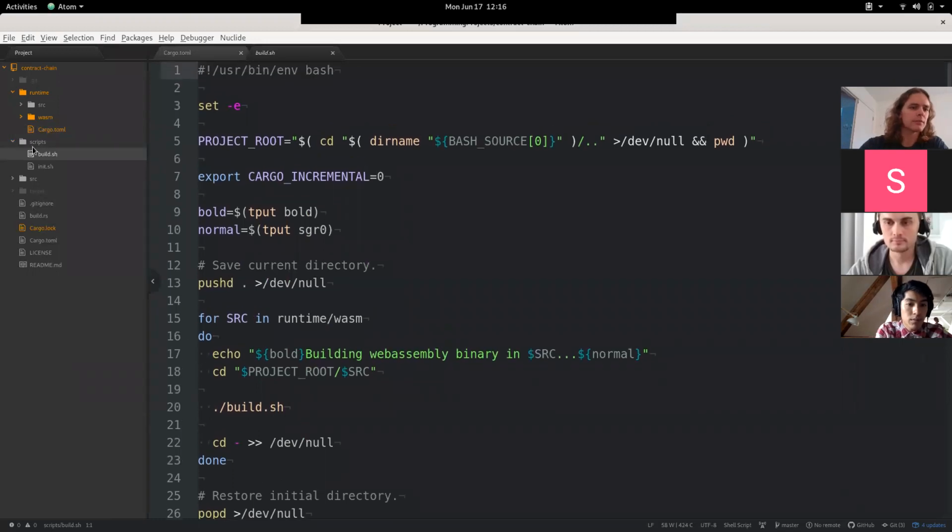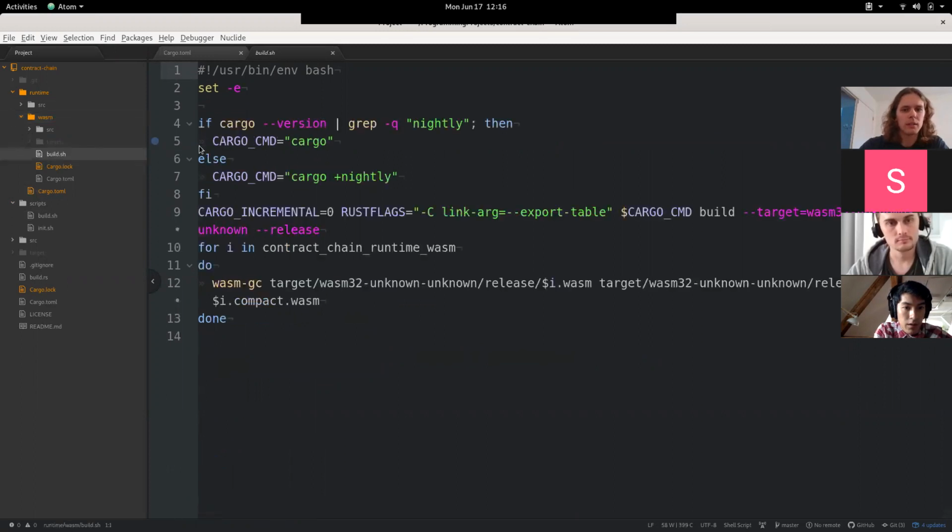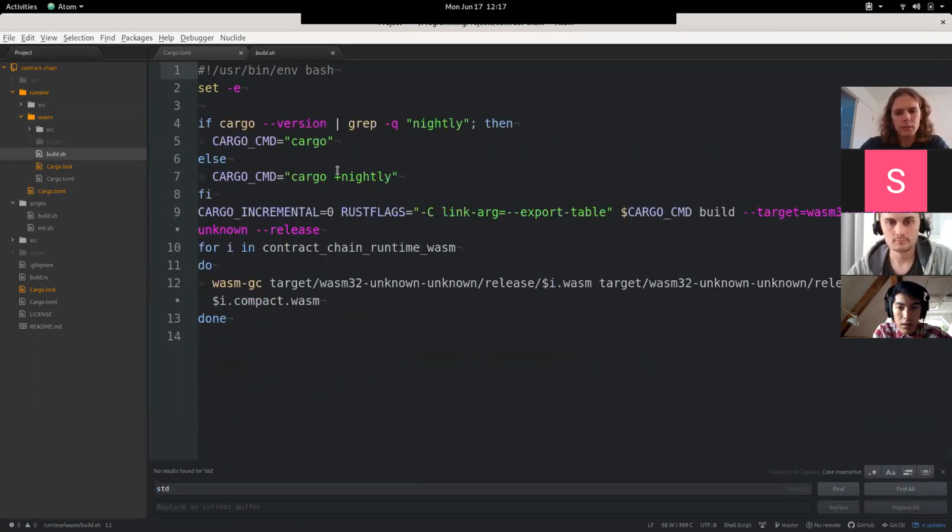go to WASM. Oh, there's a build there, that one. And here you're going to see, so maybe something with no STD, or I think there might be an assumption that if you're building to WASM that it doesn't use STD. Yeah, I see. Oh yeah, just because we're going to WASM. Yeah. Okay. All right.